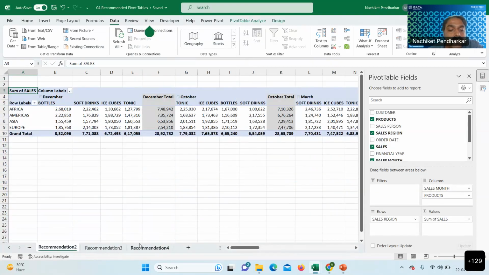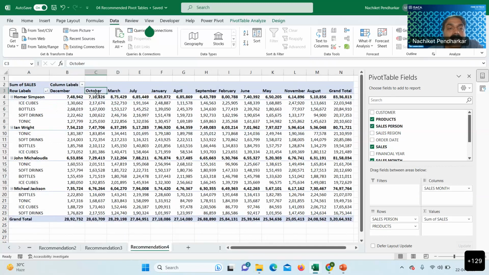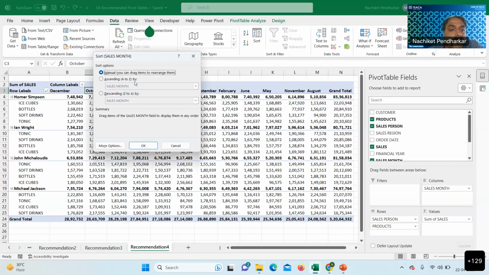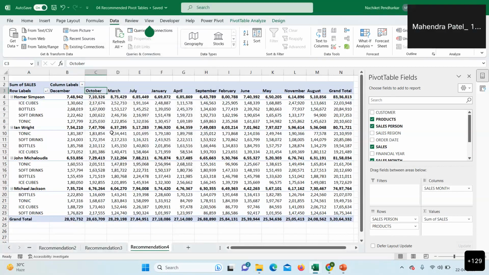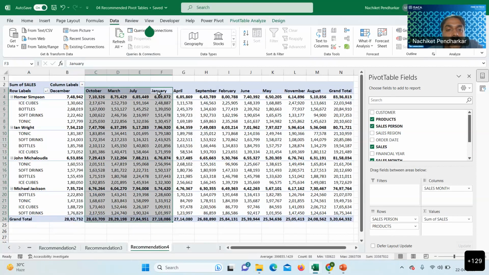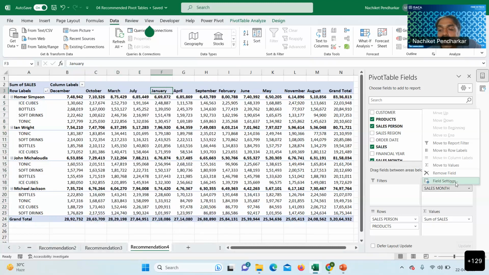I will have to check because it said that you could always sort manually. You can drag items to rearrange them. I've gone for that. Or you could sort the original data and then refresh the pivot table. Yeah. Let me just check if I can drag it. I'm just checking how to drag it. So we have January here. I will have to check how this can be done.